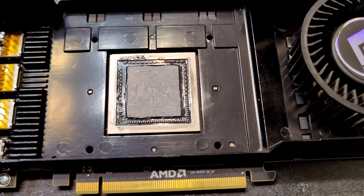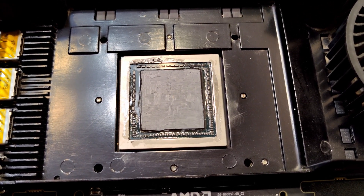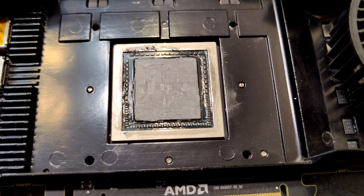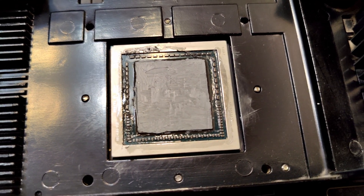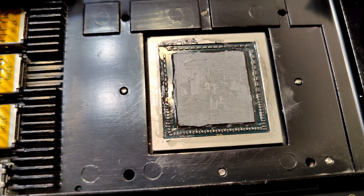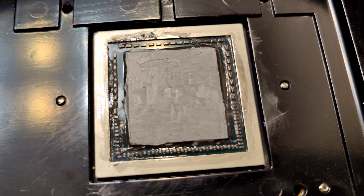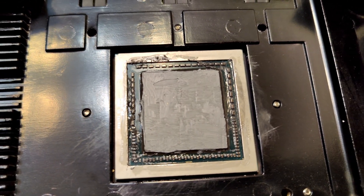Okay, so I did not have enough of the liquid metal, so I just kind of got rid of what I put on there, which was not easy. That stuff is absolutely terrible to work with, but man it has good temps when you actually get it on there right. Some of it also spilled off the side, so I had to carefully get every little bit of it off of all the little connector things.